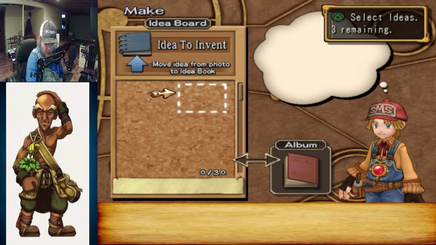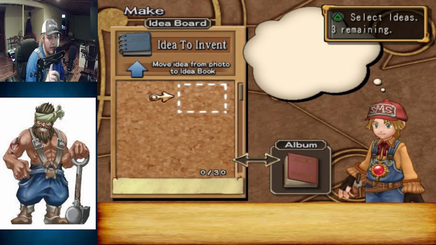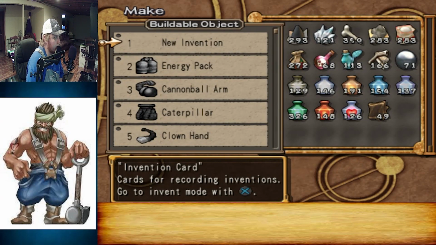That is it for Chapter 6, other than the Moonflower Palace, which I did not get, and the post-cutscene scoop, which we're about to see here.